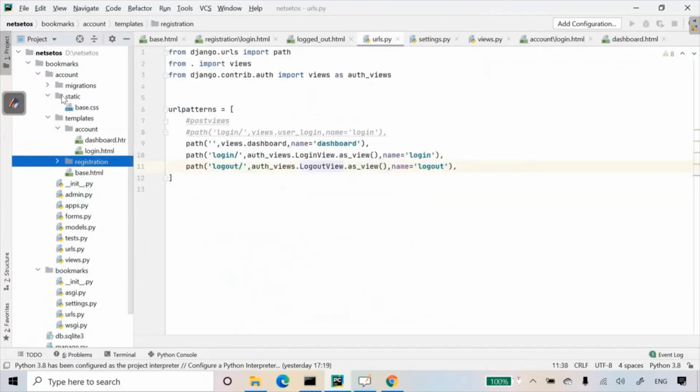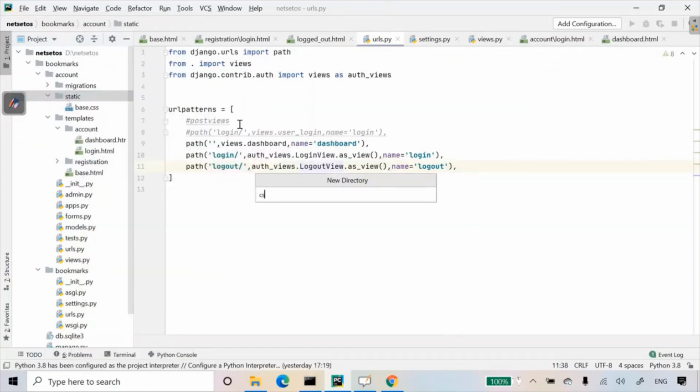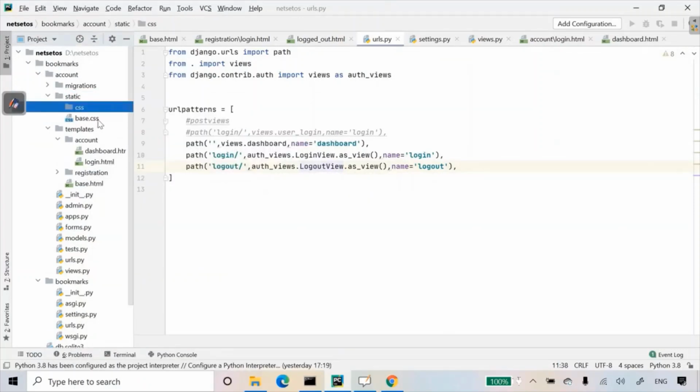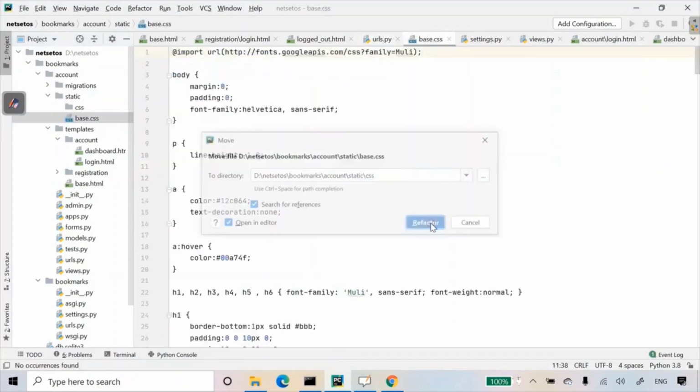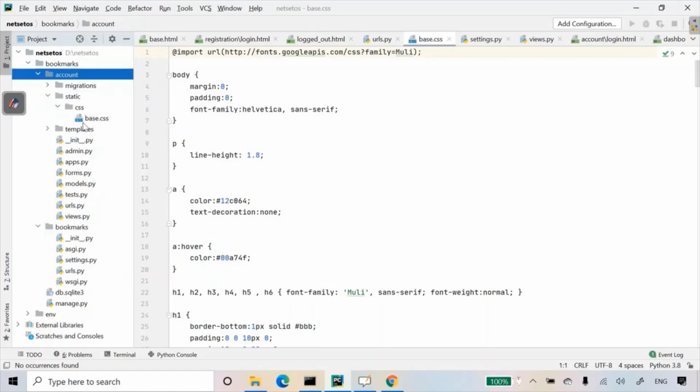And in CSS there should be a new directory where this base file should be residing, like this. Inside account there should be static, inside static there should be a css directory, and inside css we'll have base.css.